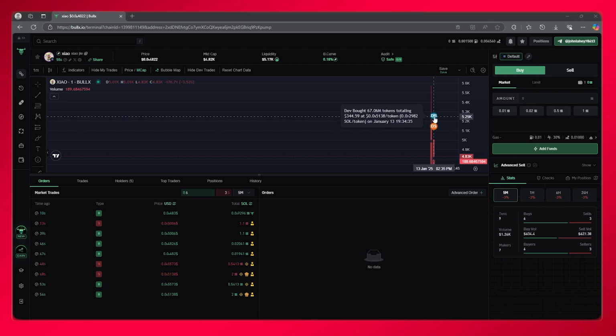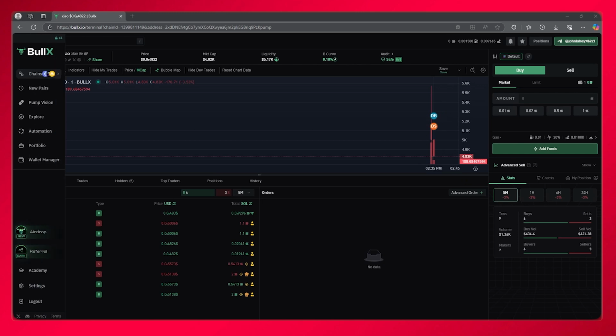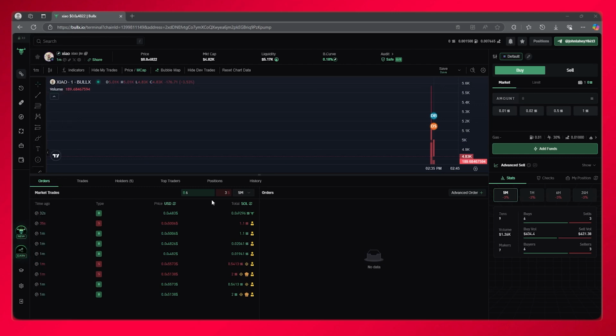Usually, if the developer hasn't sold a project yet, many would presume that because the developer hasn't sold, the developer believes the project will continue and go up. And of course, you would be thinking, yes, I'm going to buy in. Basically, thinking that, look, if the guy who created the coin hasn't sold it yet, why would I not be buying into this? But on the other hand, if the developer actually has sold some of the coin, which is what we see over here, then it might be wise to not buy the coin. So that is how you're going to track developer buys and sells.